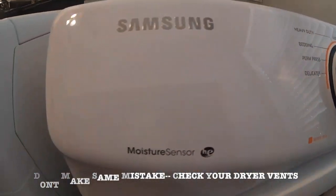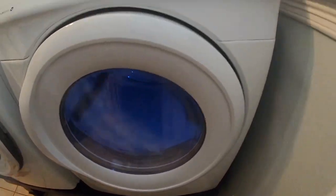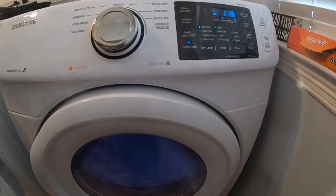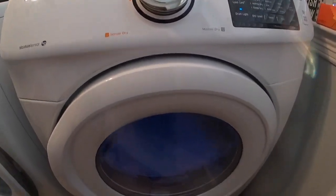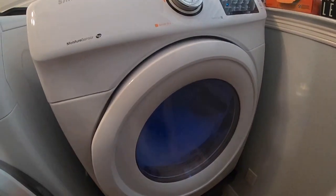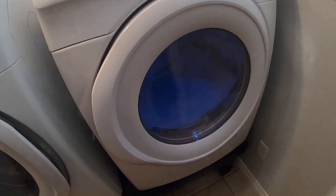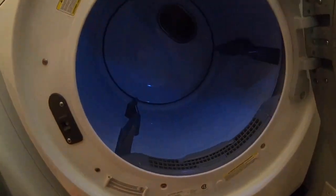So once again, Samsung gas dryer, it's about 2 years old. Basically just stopped drying, and so when we took it all apart, the one thing we noticed was there was quite a bit of lint in the exhaust tubing. There was also quite a bit of lint internally in the engine fan, or the electric fan inside of it, and also in the exhaust tube going up to the lint tray itself. So let's see what we got here. Hey man, that's hot. It's very, very hot. Woo! Making me sweat.